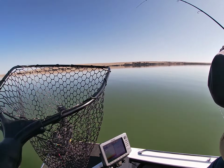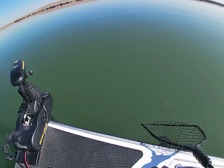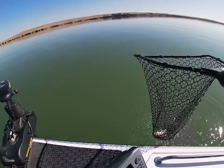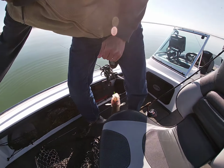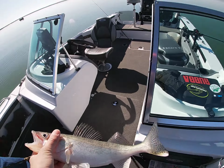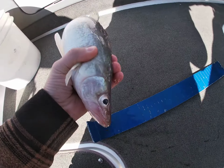Got him. He's little. You called it. One hand. That might make under. They're light colors. Yeah, he's over 15. Felt good though. Where's that tape measure at? Oh, that's a beauty. 14 3/4.